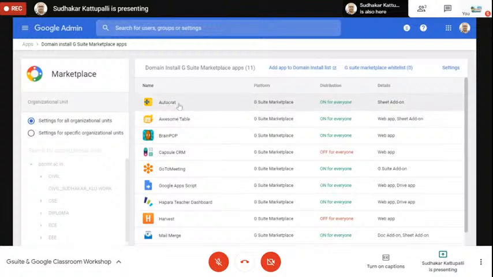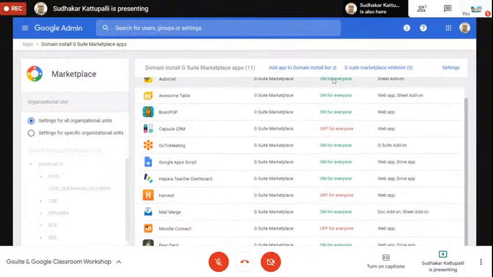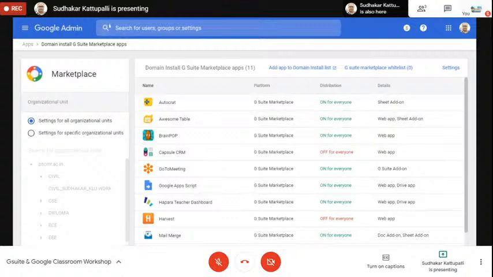For example, Autocrat is one such plugin or add-on which can be imported in Google Sheets, Google Docs, Google Sites, etc. It provides automatic generation of certificates and documents, anything that can be automatically generated with the help of this add-on. Like this, there are numerous marketplace apps. These apps can be installed in our G Suite according to our requirements.